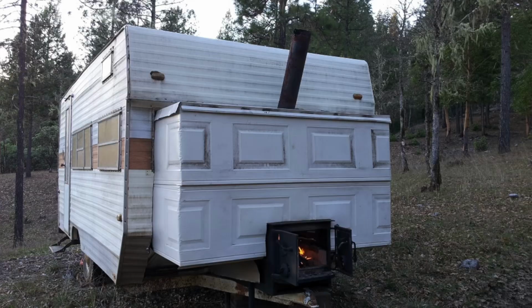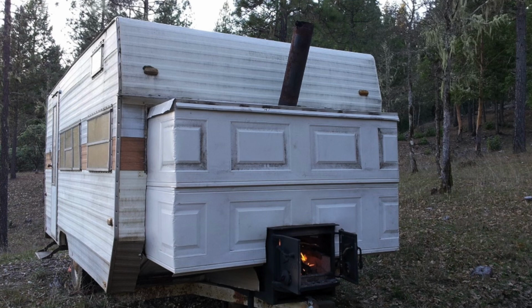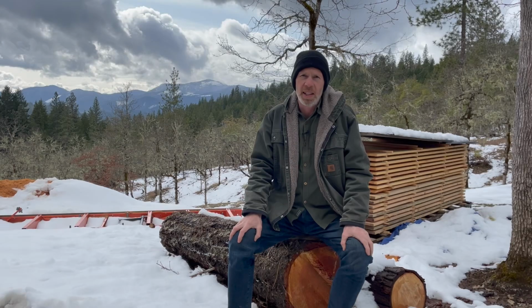It got to where it was just about to collapse and there was nothing on it solid enough to be able to salvage it. At that point, I bought a 20-foot shipping container and made a much better kiln out of that. With the new kiln, I could do more material at a time. It used far less fuel wood than this other contraption did. It was so much more efficient. It was also a lot easier to load and unload. I just wish I would have taken more pictures and some videos so I could show you what the RV kiln looked like inside and how I built it. But this thing was such an eyesore, I was so glad to get rid of it. I made it go away and was happy to see it go.